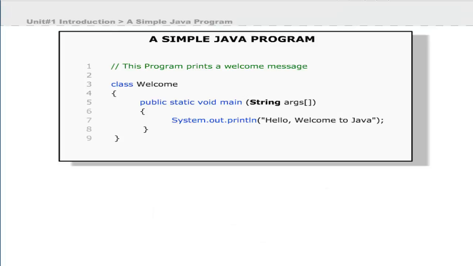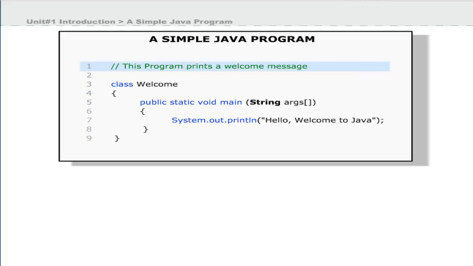This program consists of line numbers, comments, Java keywords, and some Java statements. Line numbers are not part of Java program, but these are used for our discussion and reference purposes. Some special symbols like curly braces, square braces, semicolon, and comma are used in this program. These have special purpose. For example, semicolon is used in Java to terminate Java statements, and braces are used to create blocks of code. Line 1 is a single line comment.